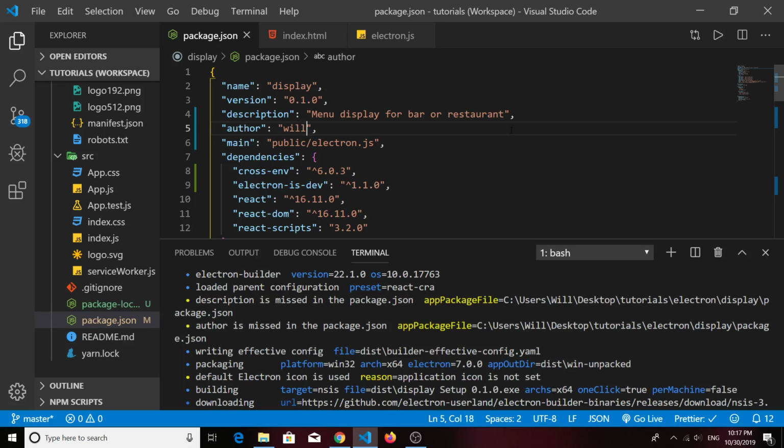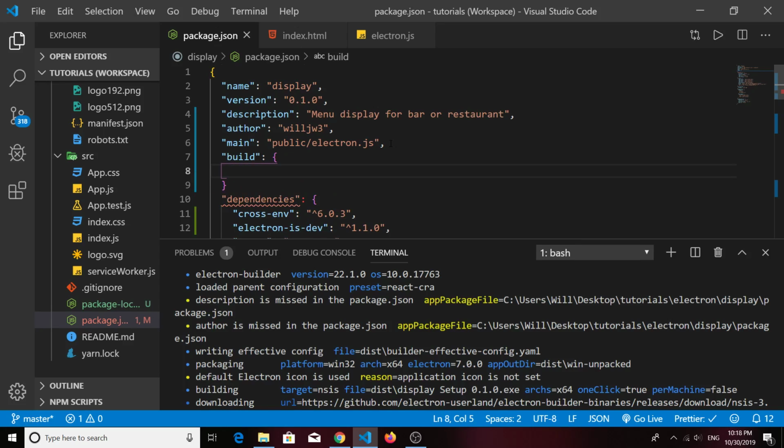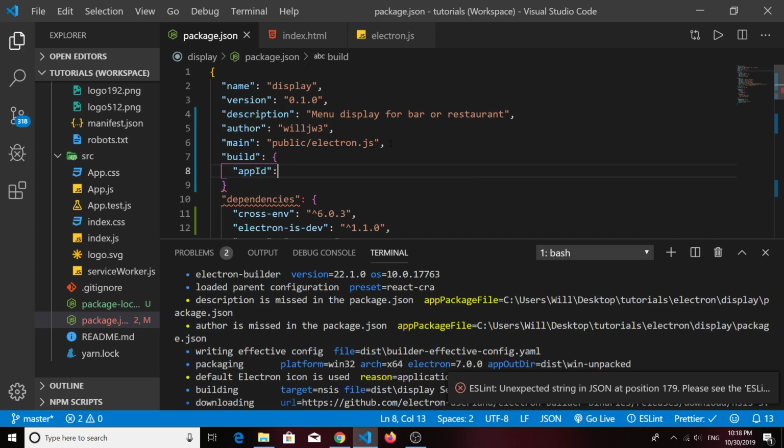So I'll take credit for this mess. And then we add another property called build. And within it, it has a property called app ID. And with this, we can just call it something dot something. Like, for example, this is display dot menu.